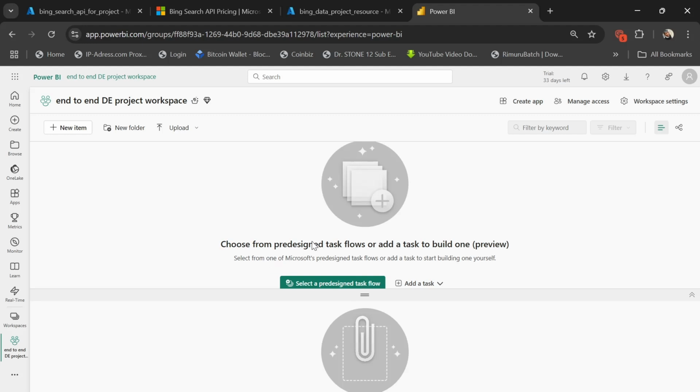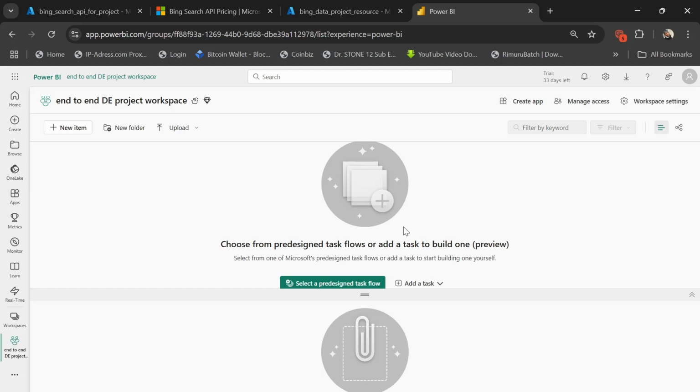As I clicked on apply, it directly took us to our end-to-end DE data engineering project workspace. So I've been able to set up a separate workspace, which we are going to be using for our projects subsequently. At this point, our workspace has been created, and this is where we are going to run our end-to-end data engineering project. All the steps are going to be run within our workspace on Microsoft Fabric.